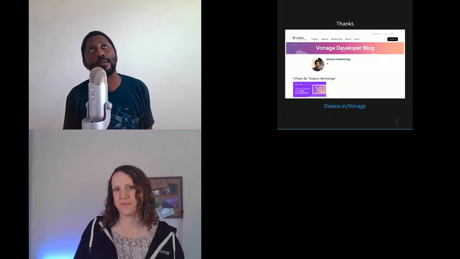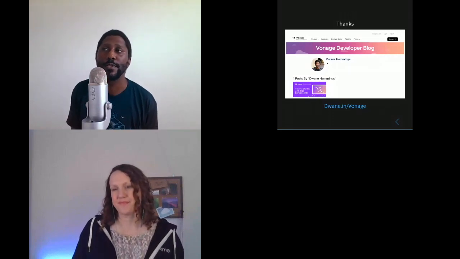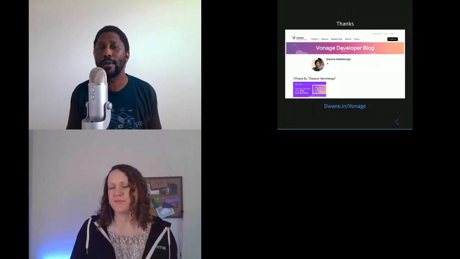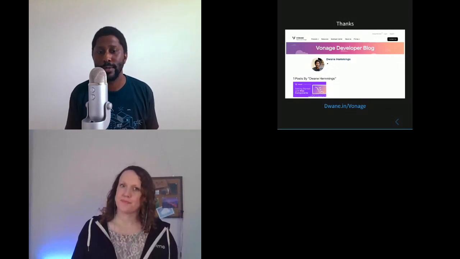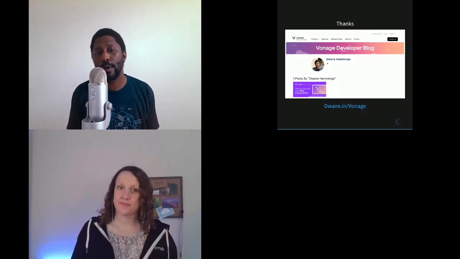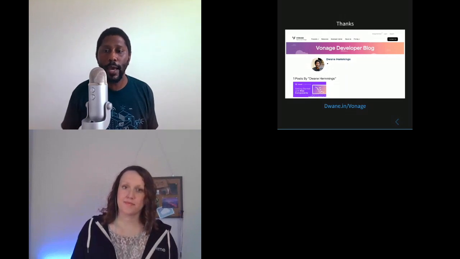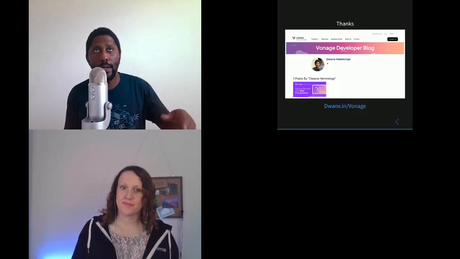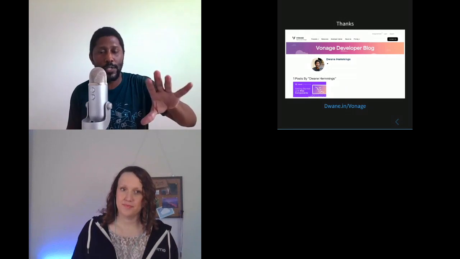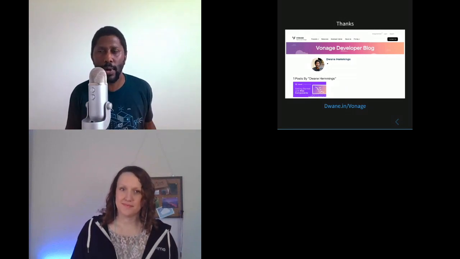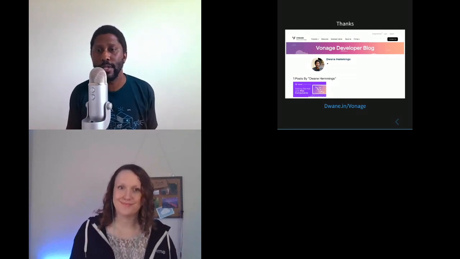So with Stencil, there's actually an option to be able to server-side render your web components. So you can use that as an option. It comes down from your server as just everything that you need. So it will render what you have, but being able to interact with it probably won't happen, since you need JavaScript for that.